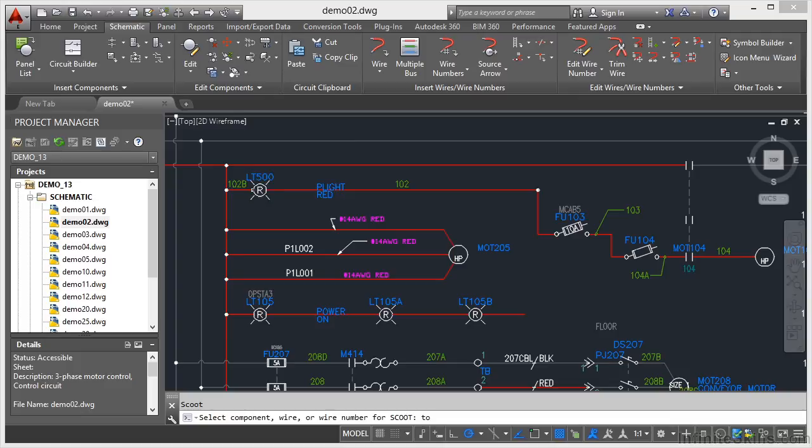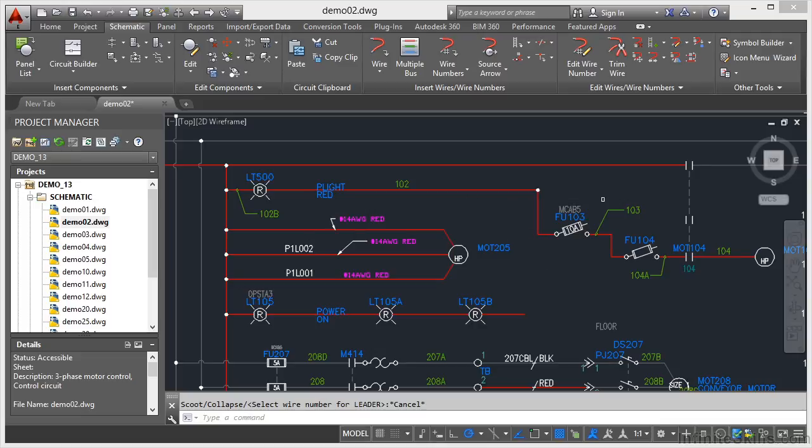This does happen sometimes. Don't worry, just hit escape a couple of times to cancel that Scoot command. What you want to do there is add a leader to that wire number. So you come over here to Insert Wires, Wire Numbers, click on Wire Number Leader and select your wire number. And then just drag the leader down a bit, click, drag it across, click, enter to finish, and that's much, much neater. And then just hit escape or enter to finish one more time, otherwise it continues with the command.